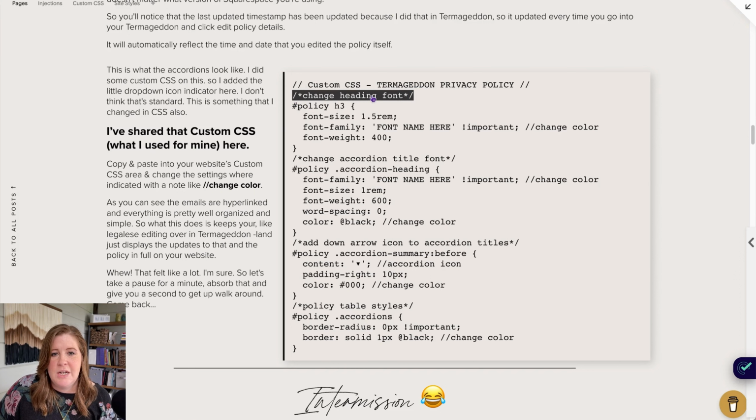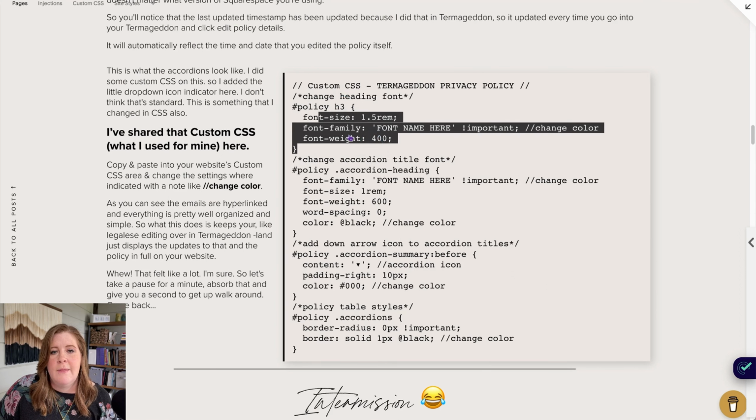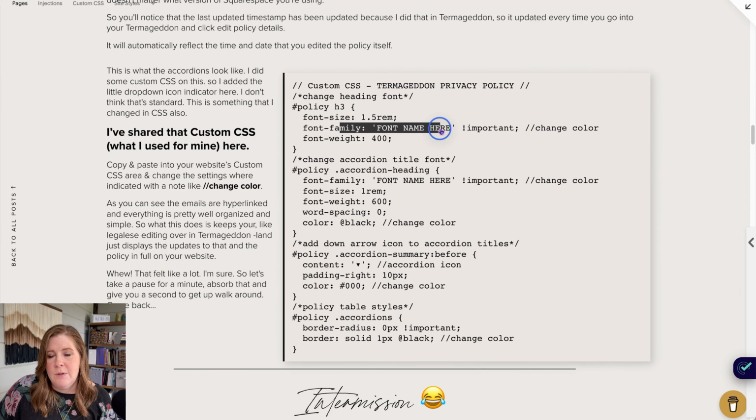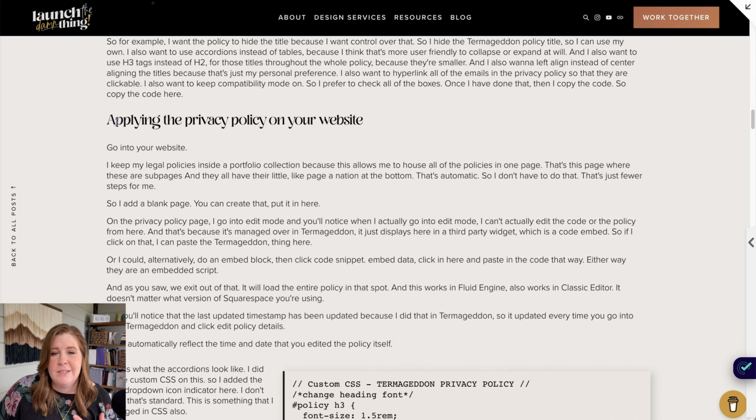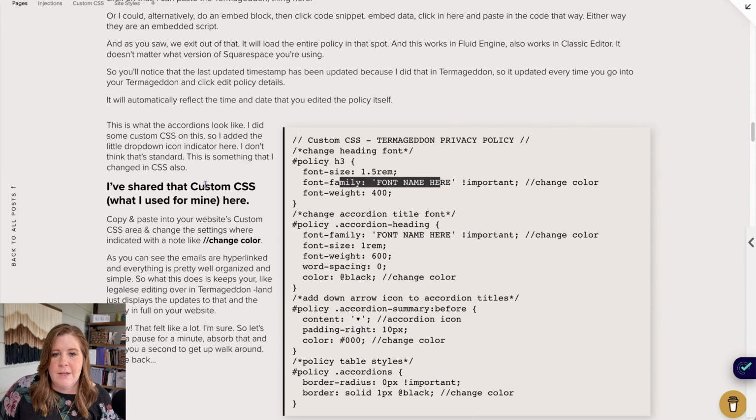So the first note is changing the heading font, and we are targeting only the policy. The H3, or heading 3, is supposed to be styled like this. That means you can actually change the font family if you want to. I have in my branding the display font. For something like a policy, I didn't really feel like that was a great fit, so I decided to revert to my paragraph font. So I am actually saying use this font family instead of what's traditionally used in my headings, and you can do that too if you want to. Otherwise, just remove it. If you're happy with your normal and you don't have to override any headings, just get rid of that whole line.